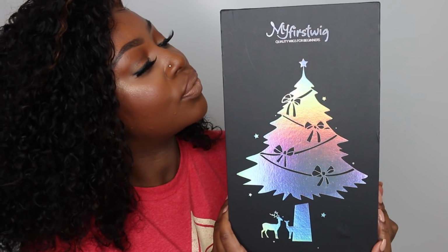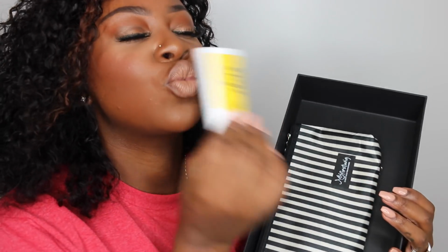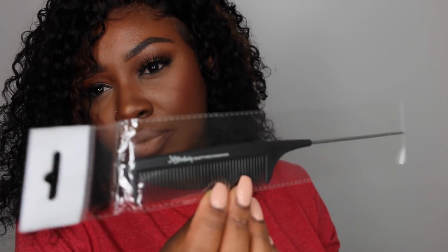Let's go back. This is the packaging here, and of course I had to get me a cute little thumbnail with it. I absolutely love their packaging, and it's even cute that they did a Christmas edition with the cute little Christmas tree. So in your box you get your edge tamer. I absolutely love this stuff. You get your little pouch, and in the pouch I got some bobby pins. I got a comb. This is a rat tail comb, a must for me when it comes to installing my wigs. And of course this is the pouch here.